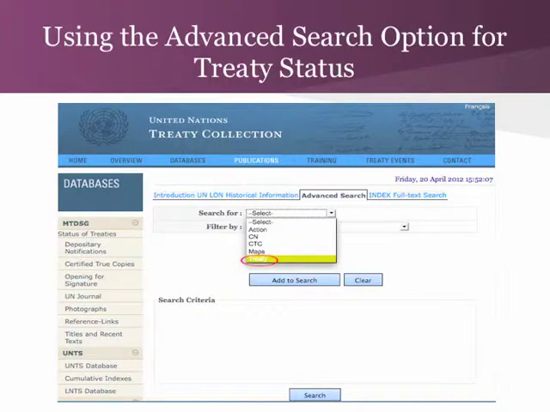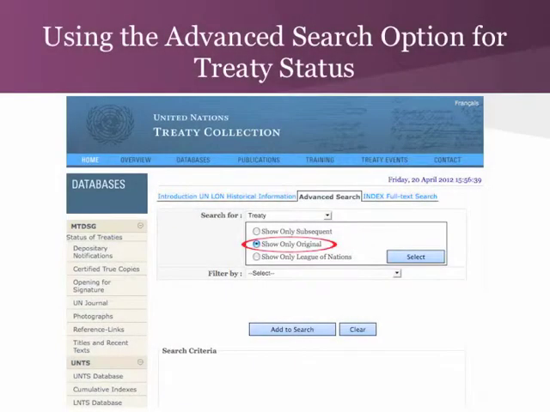Say we want to find if any states have recorded reservations with regard to the International Covenant on Civil and Political Rights. Let's start by searching under Treaty. We want the original treaty document, so we will select Show Only Original.